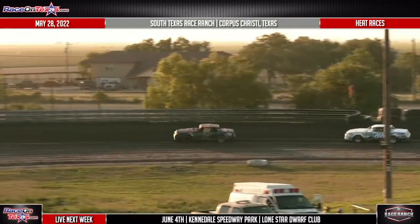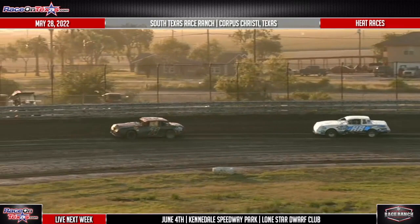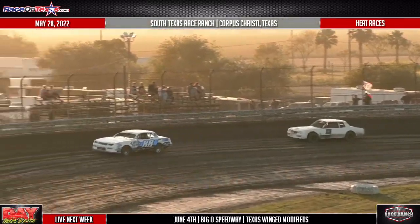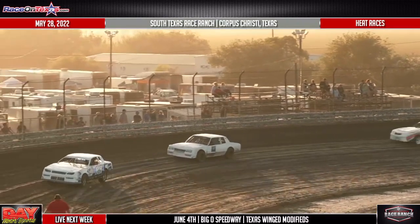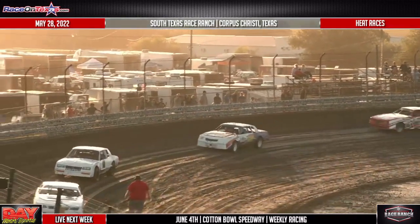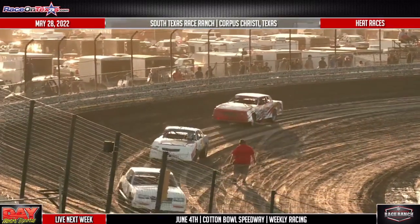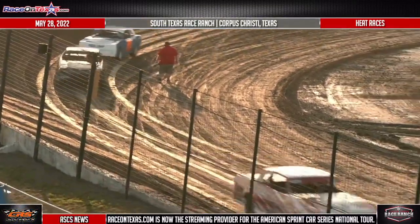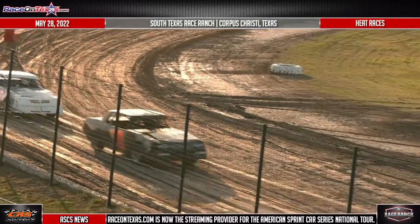Yes, they're rolling in the track, so we got a little time here to introduce the whole field. Starting fourth, Alexis Powell in the 9. Fifth place starter, Dennis Folkerts from Corpus Christi. 139 is his car number. Sixth is John Wayne Wilson, last week's runner-up in the 39. Curtis King, last week's winner, is in the 42. All right, there sets your field.